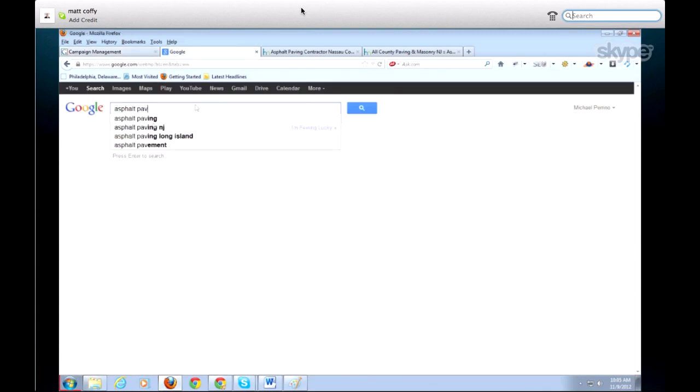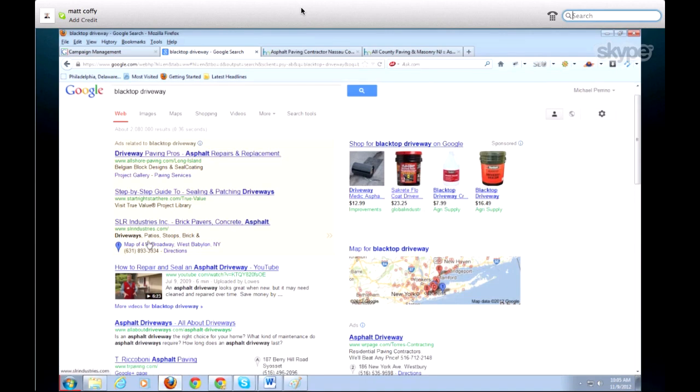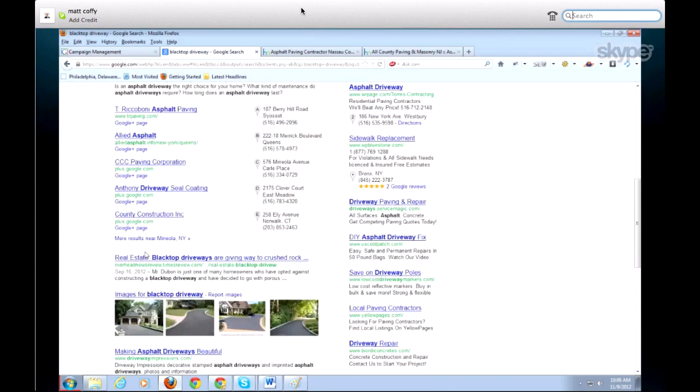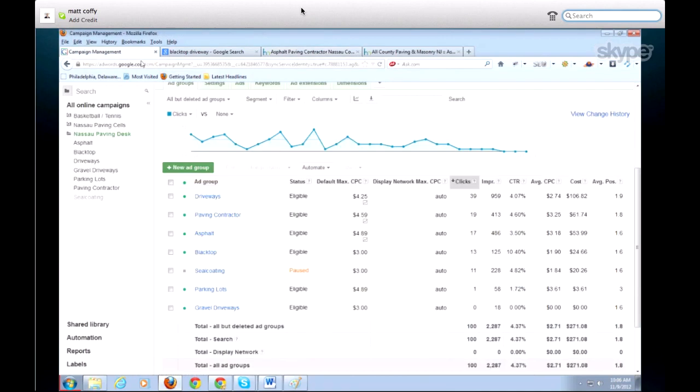Well, it's because as I'm starting to type in my keywords that I think I might want to use, one was asphalt, but another one was blacktop. So blacktop driveway, okay. And we take a look at what comes up when I type in blacktop driveway. If I see other competitors of mine or people that do similar work, then I know I'm on the right target. We don't know exactly what people are going to type in to find me, but we can get pretty close.